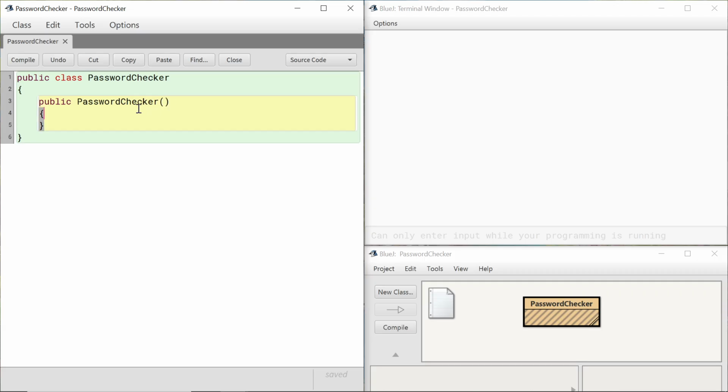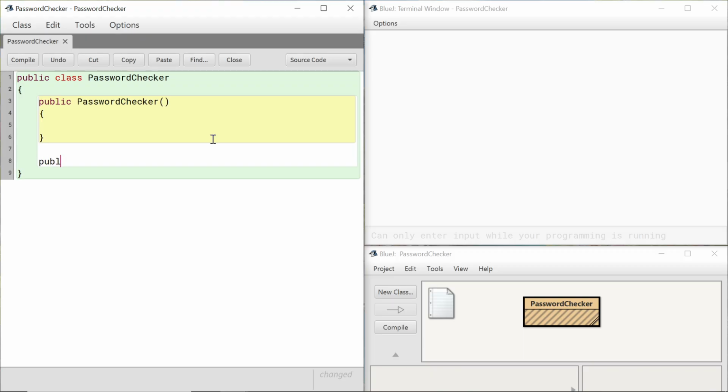So now I need to think what kind of methods I'll need in this class. I guess I want the password checker to check if there's an uppercase character, a number, and a special character. So I guess I'll make a method to check an input string for each one of those things separately.